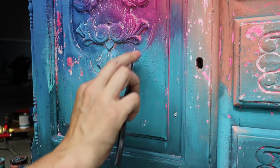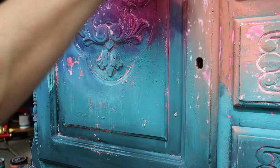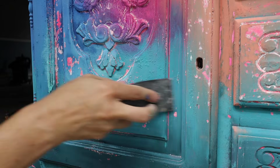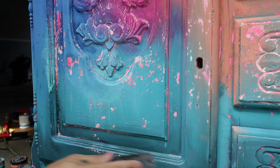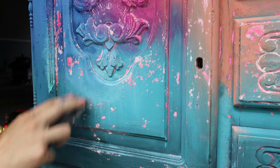One, I want to see how much of it shows through, and then two, I want to be able to go over it with a second coat of all those colors to just go over any areas that pull through that I don't want showing, and you'll see what I'm talking about here in a second. So once I'm done with this, I am going to go over this again with a second coat of all of the same colors.